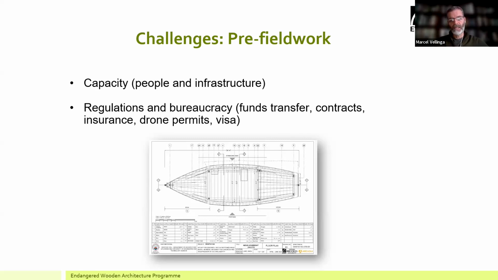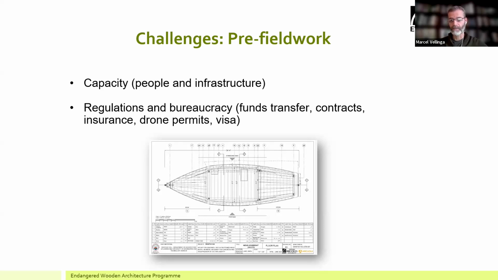Now, of equal interest, but probably less relevant in all contexts, but very important in the context of EWOP, is the kind of regulations and bureaucracy that comes around trying to fund projects all around the world. Maya will probably know a lot more about this than me from experience, but there are issues around contracts, issues around our university checking the credibility of institutions in other parts of the world and raising issues around their credibility.